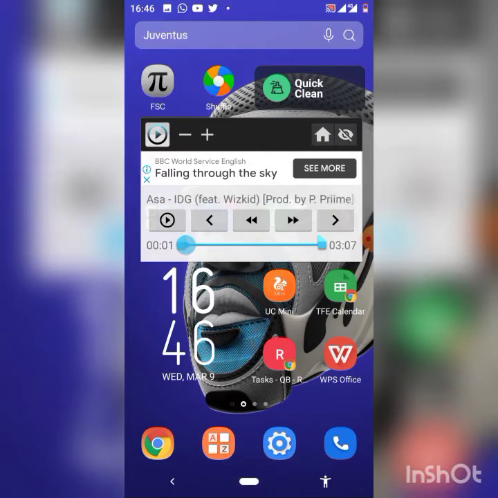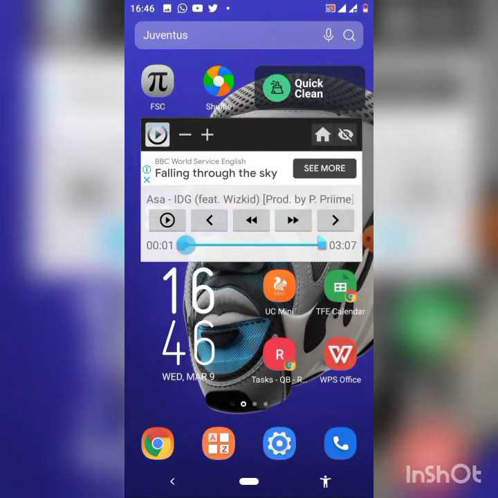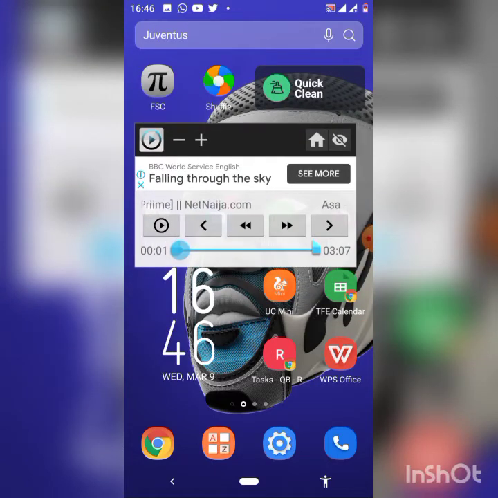So I'm able to play this song, lower the volume, lower the speed of the song, increase the speed of the song, fast forward the song, do anything I wish to do with the song, but it will still be floating right in front of me. So this is the most major trick in working with your phone. You understand? It's the biggest trick, the biggest hack, the most important point. I think after this one comes the Kiwi browser. So I'll play the song again.